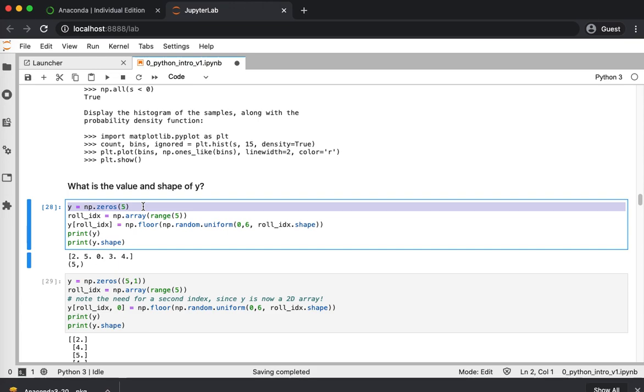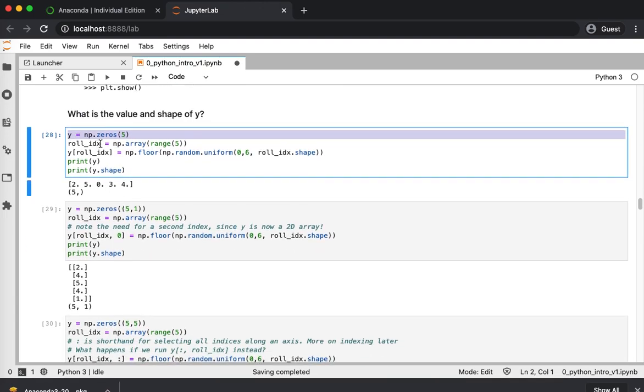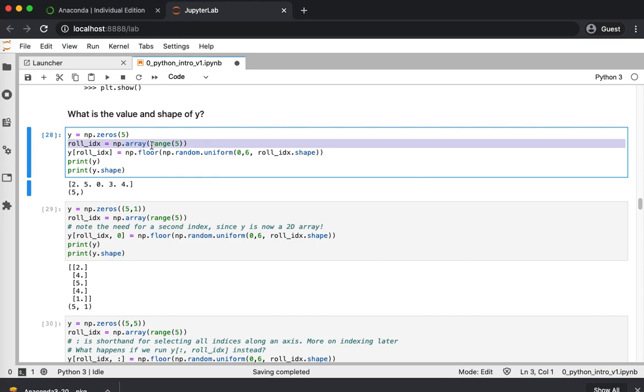Now in Numpy, for instance, you can create a list using one command and initialize that list with all zeros using np.zeros(5). This will create a list of 5 elements, and all of them will be initialized to zeros. You can also create an array using Numpy. So np.array will create an array, and the contents will be the range from 0 to 5, or 0 to 4 inclusive.